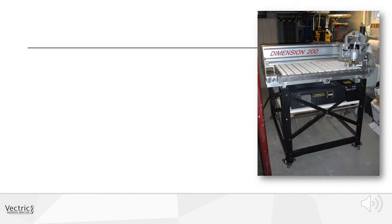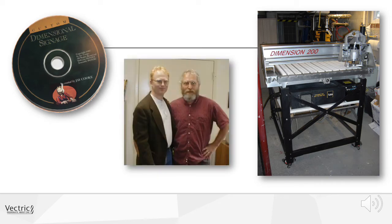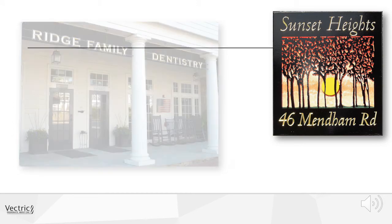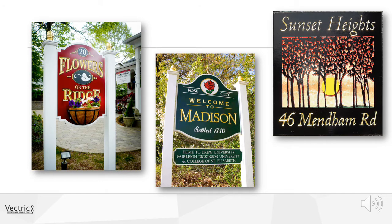It wasn't until 2006 that I could afford to buy a small used CNC router. It was called the Dimension 200, and it was the smallest, least expensive model made by a company called Gerber, which was #1 in the sign industry at the time. As it so happened, the same person that taught me hand carving with this instructional CD also taught CNC routing on weekends in his sign shop in the mountains of Stowe, Vermont. Back then, the machines were pretty much limited to engraving, cutting out shapes, and V-carving. But with a little imagination, I was able to create some pretty nice signs.